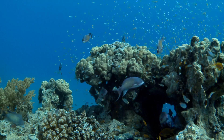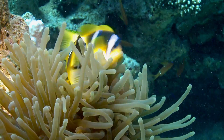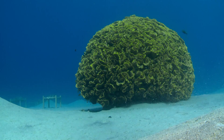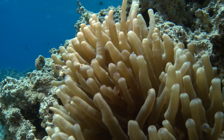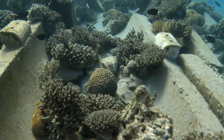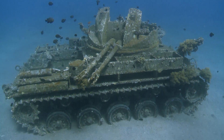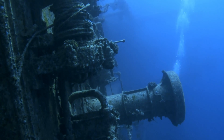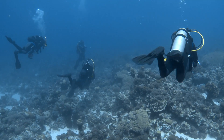Coral reefs are one of the most diverse life forms on Earth, and can be compared to tropical forests in terms of biodiversity. Threatened on all sides, coral reefs are the most sensitive regions of the oceans to human activity. The construction of artificial reefs is a potential solution to see an improvement in biodiversity. The creation of new habitats is a way to protect corals and promote the development of surrounding marine life. As for the divers, their role is to learn to master their actions if they want to preserve the coral reefs that they love.